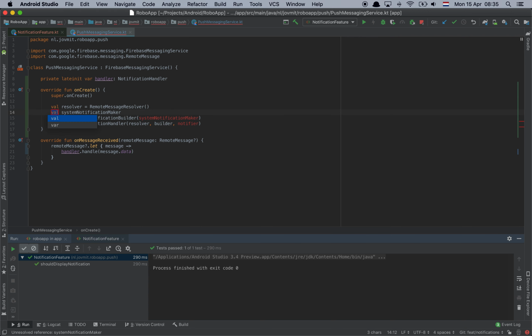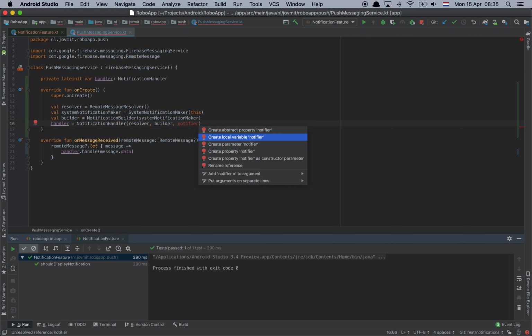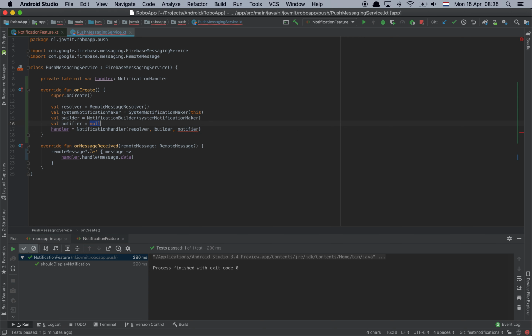So I need to also make an instance of a system notification maker. It takes context, which is this, and then notifier, also a local variable, and it takes notification manager.